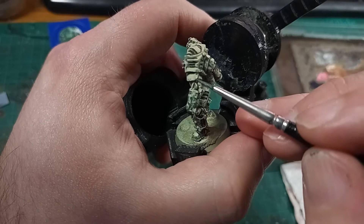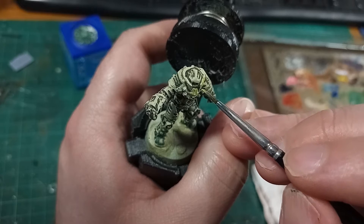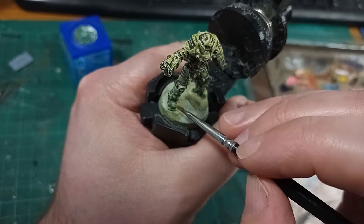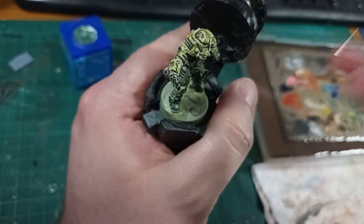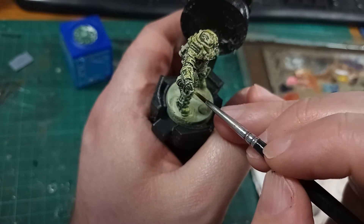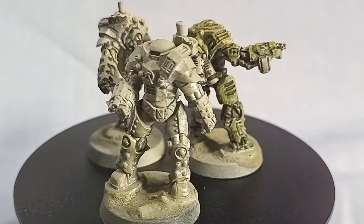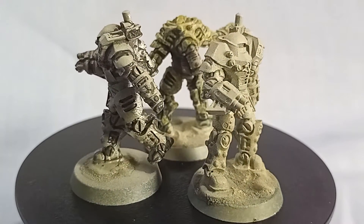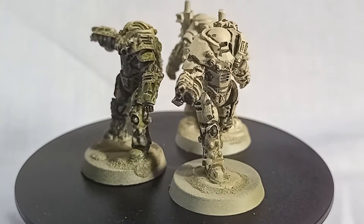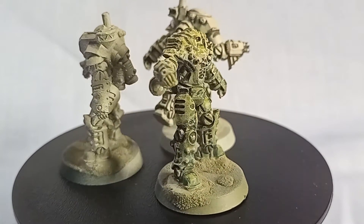Moving on to the lighter green, I'm putting this again on the outer sides, but also on the upper sides of each panel, or any part that's pointing upwards, including the toes. This will give some measure of a lighting impression — the sunlight coming from above creates light on the top and shadow underneath, and these spots will subtly recreate that. Here is a quick comparison of some of the models with the steps filled out: firstly just the primer, then the black lining, and finally the spots of dark and light green. Even with such a small amount of effort and not a lot of time, I've managed to strengthen the shape and volumes of the model, and that will be visible from the usual gaming distance.